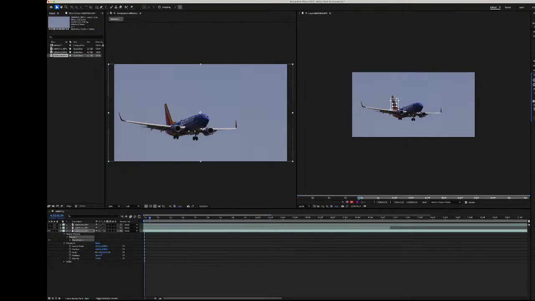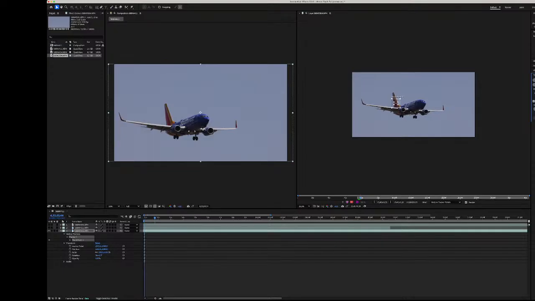So again, this is a bit of a tedious process. And what I recommend is just letting it play out, letting it do its thing through the entire shot as much as possible before you stop it. Because once you stop the tracking, you might as well just start it over. And again, it's going frame by frame through this entire landing.